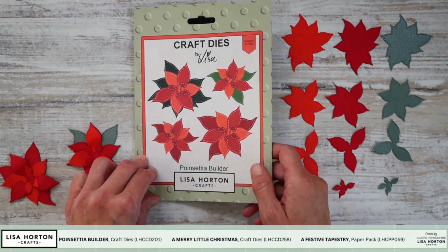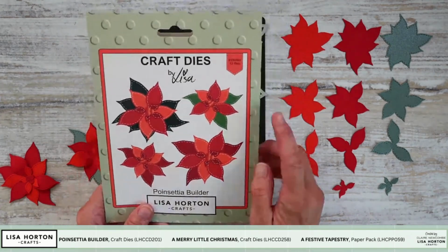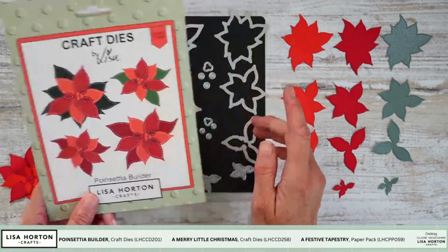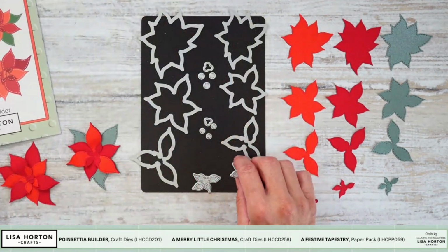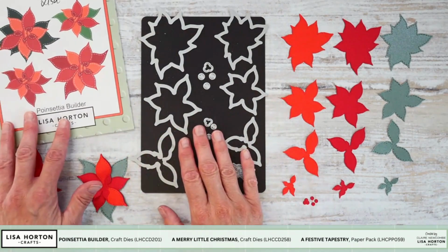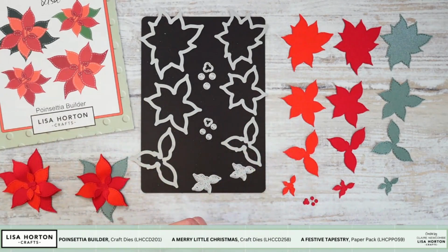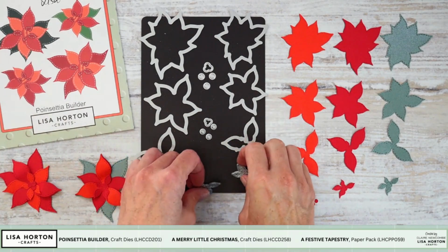So I just want to talk you through really this die set. As I say, it's a set of 12 dies you can see here. Now, I have my dies here. I've laid mine out on a magnetic sheet. They don't come on a magnetic sheet. I just find these quite useful for me to store them.